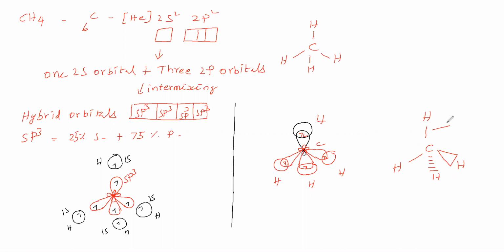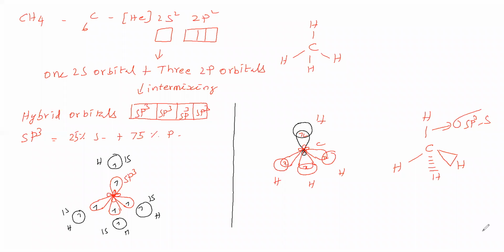Then this bond is called a sigma bond. This sigma bond is formed by the sp3 orbital of carbon and the s orbital of hydrogen. Therefore, this sigma bond is sigma sp3-s. In the same way, all the other sigma bonds will have the same nature. Therefore, all the sigma bonds will have the same strength and the same bond length. So this molecule has only one bond length. This shape is tetrahedral. Bond angle is 109 degrees 28 minutes.